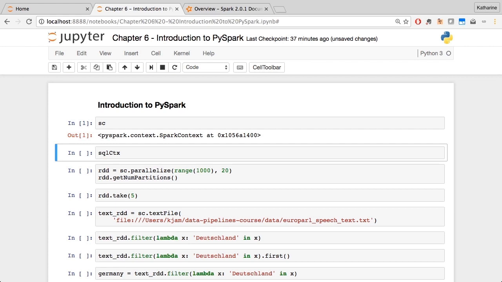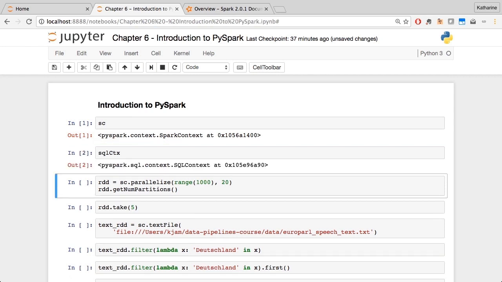Okay, so we now have our Spark context. We also have SQL context, which is stored here as sqlCtx with a capital C. If you're familiar with SQL, you'll be amazed at the variety of commands available with the SQL context operator. We won't be using the SQL context in this video, but I encourage you to take some time and play around with it. It's very easy to query your Hadoop data stores this way, and it operates very similar to Hive.